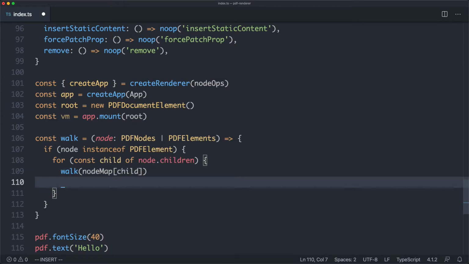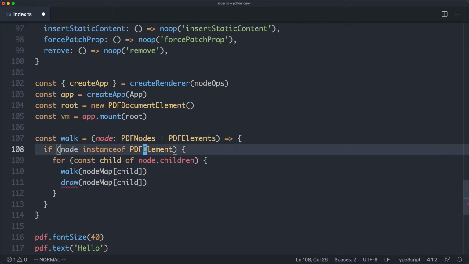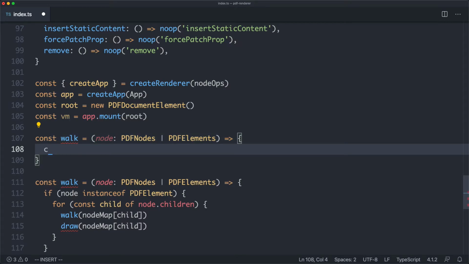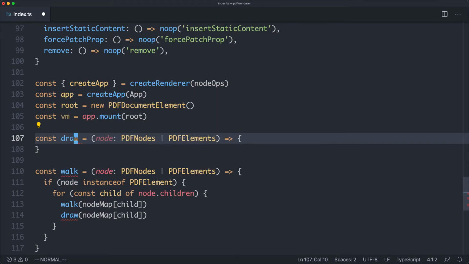We're also going to have to draw to the screen at some point, so I'm going to say draw in here. We haven't created that function yet, but we're going to create it very soon. So let's go ahead and call that one as well. Finally, I'm going to go ahead and define my draw function just to get rid of my compilation error and see if everything is working correctly. Let's call this one draw.